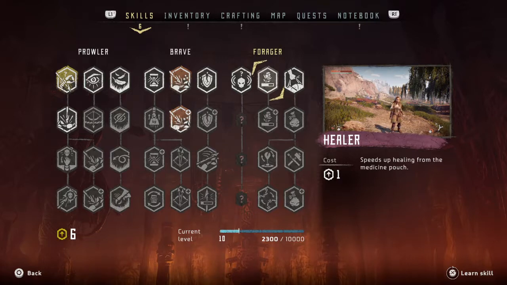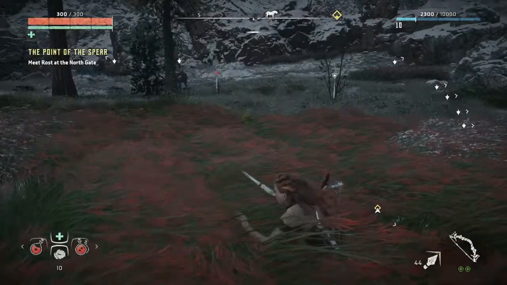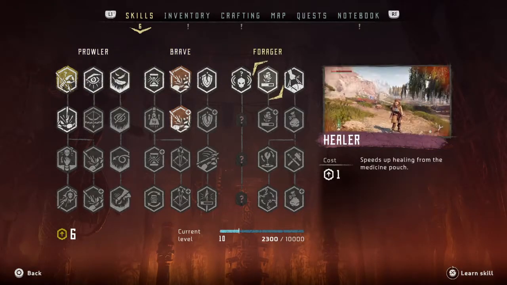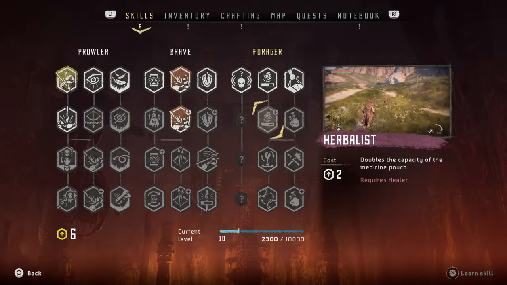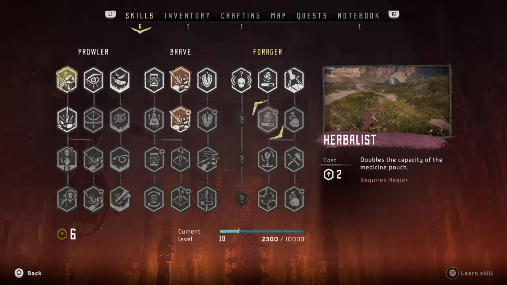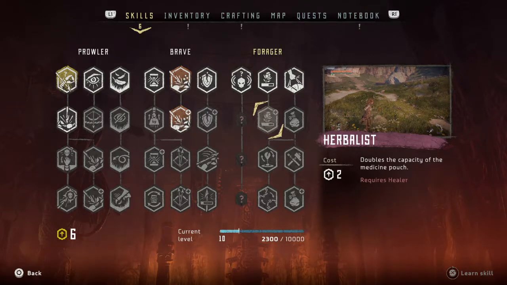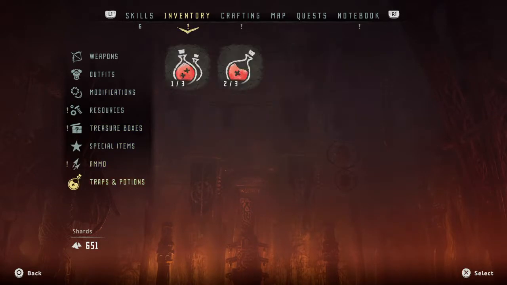The medicine pouch is the bar right underneath our health bar, right here. That one. See the 5 green bars. What I was really looking for is this one, herbalist, which doubles the capacity of the medicine pouch. So I'm hoping we will have 2 lines of the green bar, so that is a quick heal for us rather than having to go through our inventory and use our potions.